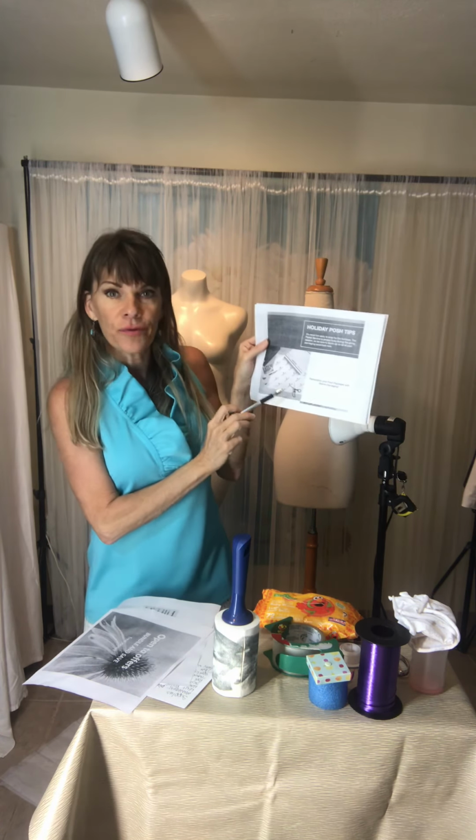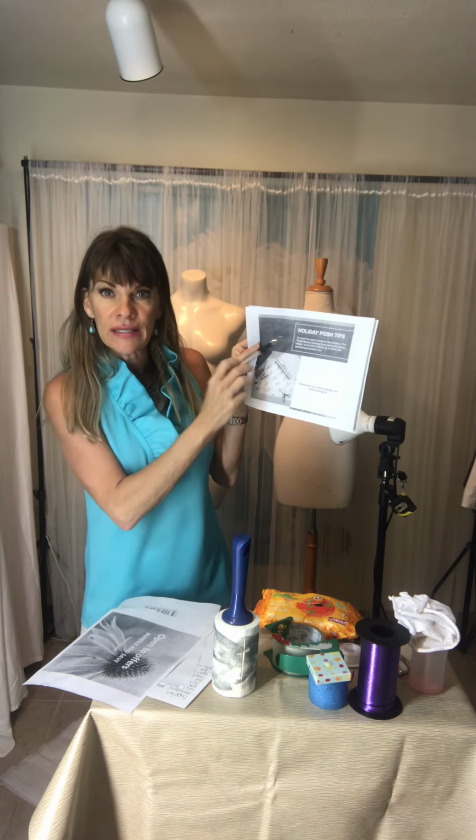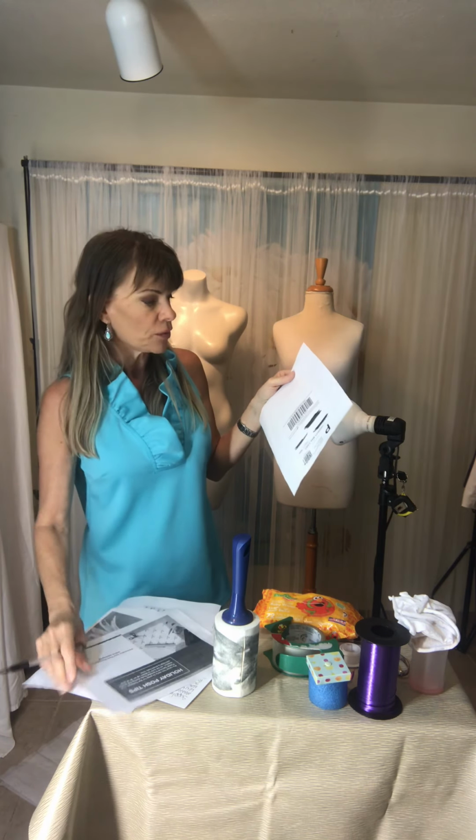Here's a holiday tip from the United States Post Office. It says to stock up now because we're going to get busy later and you don't want to run out of boxes when people are going to want things shipped really quick around the holidays.